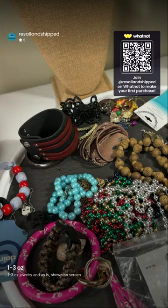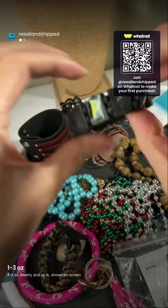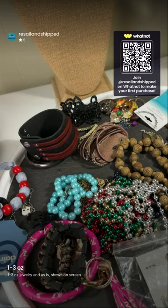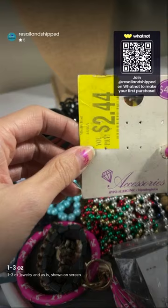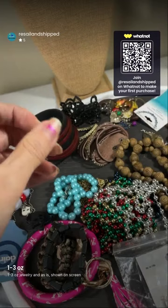I think this originally said spooky, but it's missing an O and other letters on the other side. I think you could just peel them off and then maybe put something else on or find new letters. That would be neat. Oh, it's too bad there's not more on there. This looks like it would be old, but then this looks like it'd be new, like it's from a grocery store or something. So one lone earring by itself.